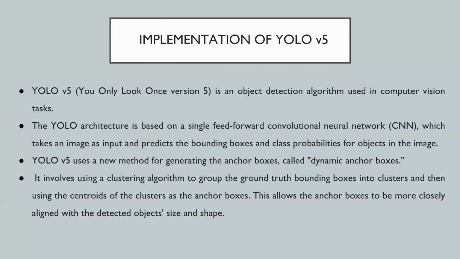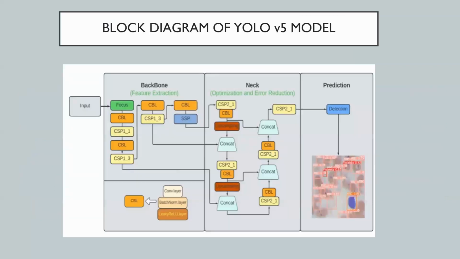So, the architecture of YOLO V5: there are two types of object detection model, two-stage object detectors and single-stage object detectors. The single-stage object detector architecture is composed of three components: the backbone, neck, and a head to make dense predictions. The backbone is a pre-trained network used to extract rich feature representation from images. This helps to reduce the spatial resolution of the image and increases its feature resolution.